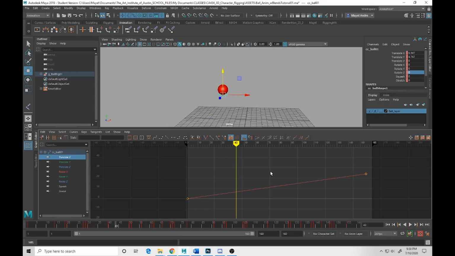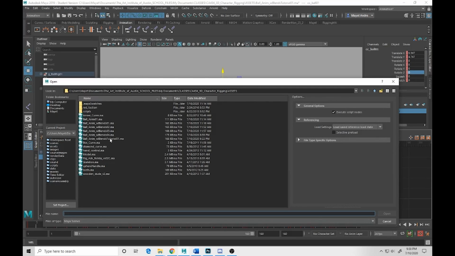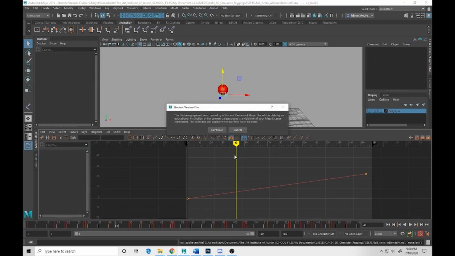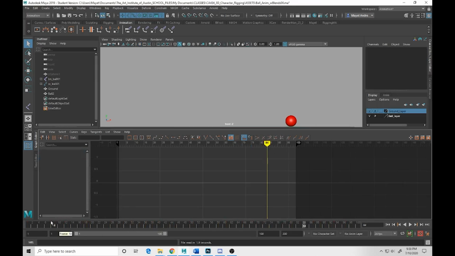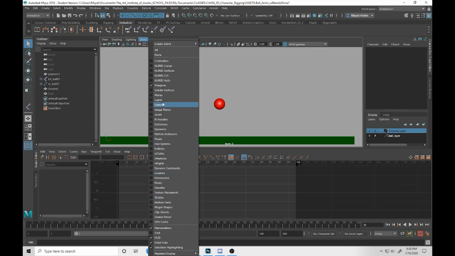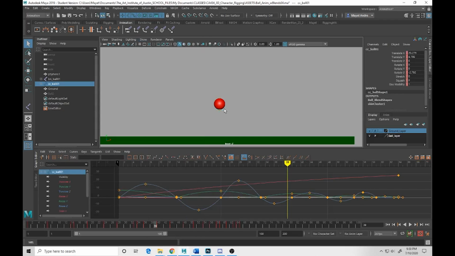Okay, so let's take a look at one last thing. I believe it's this guy. Sure, we'll save this. All right, so this is the ball I started with. Let's move this down a bit. So I have a ground here, so we see that we have a ground plane and all this fun stuff. And what I've done is I've actually made everything invisible here. So I can bring back all, and that's going to show my control.